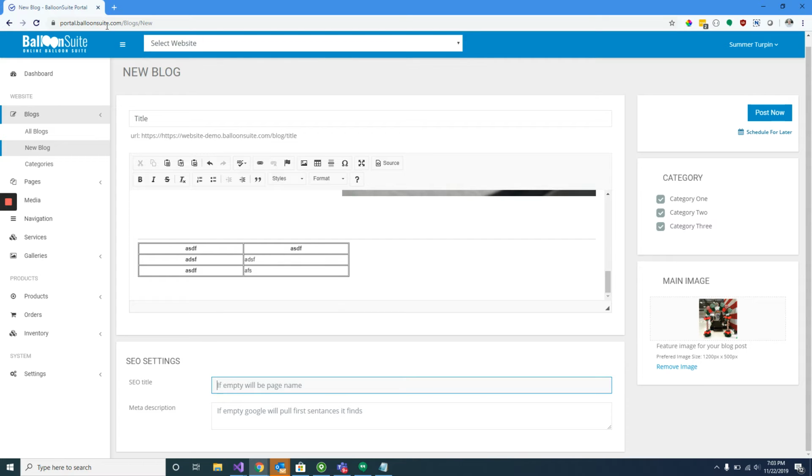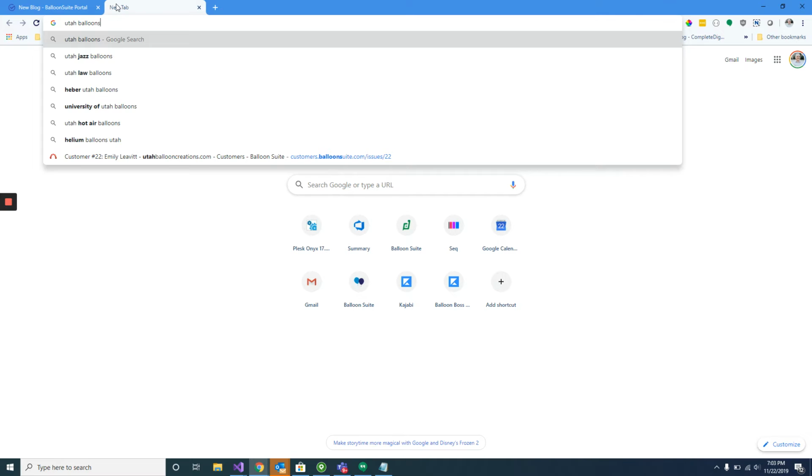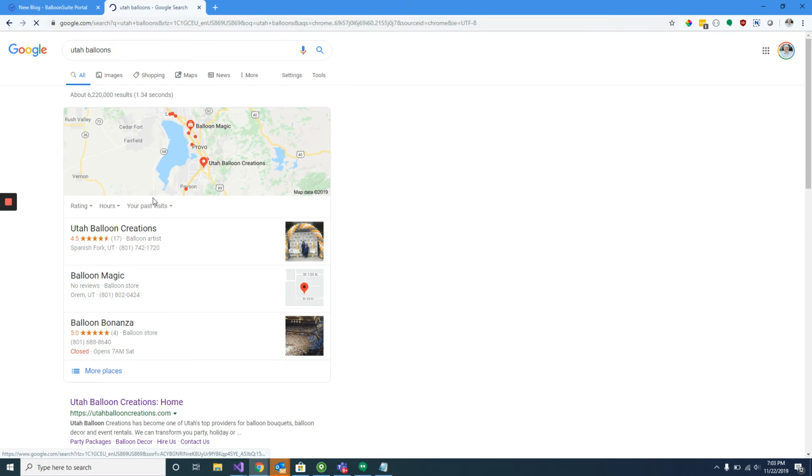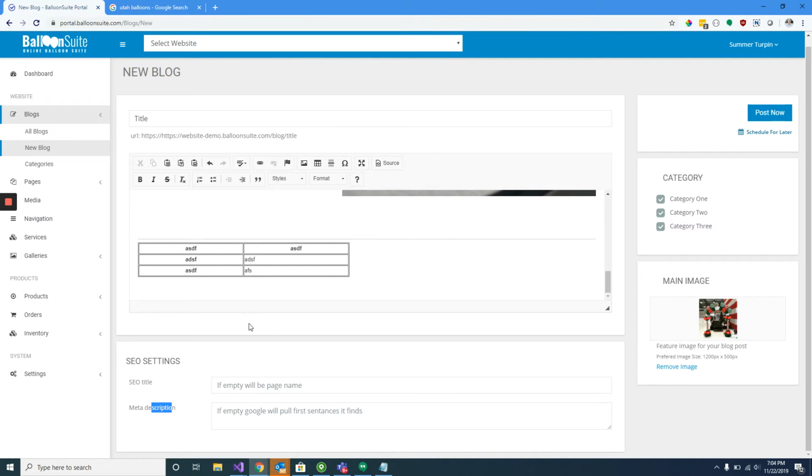So this is where you control a title and the description for the page. If you're not sure what that is, notice here, this is the title and this is the description. So you're basically determining what's going to show here and here on the search engines. So it's good to have a good description and meta and title that is very user-friendly for people to read.